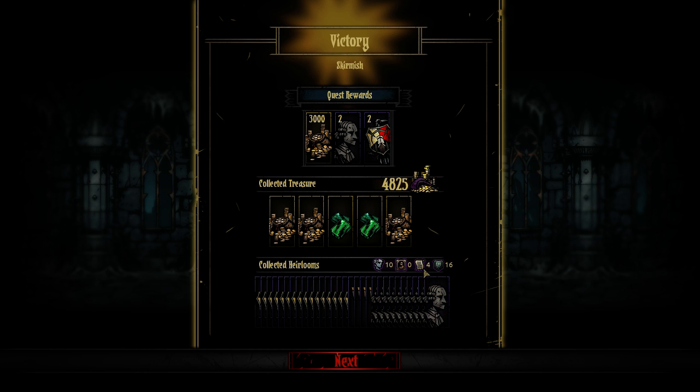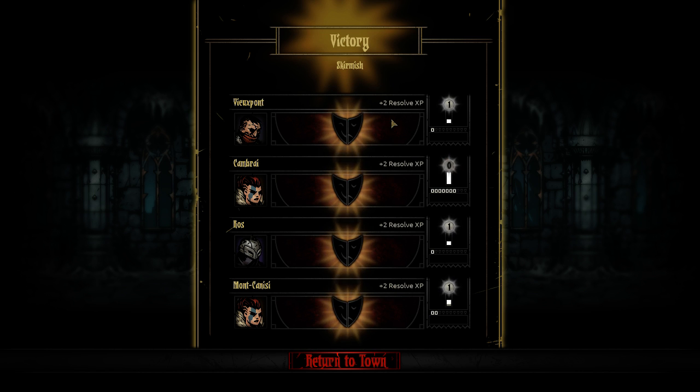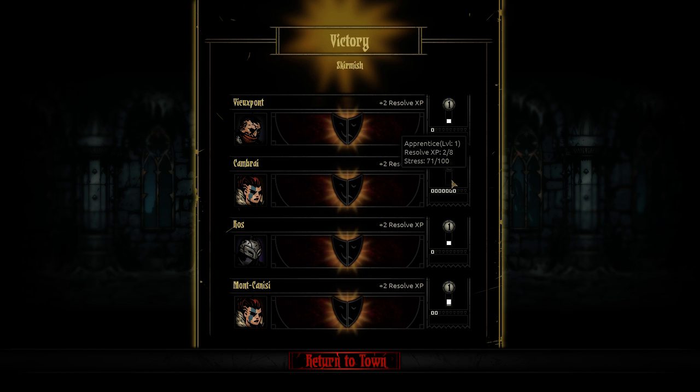Excellent. We got the heirlooms. Specifically, we wanted to get a couple deeds. Alright. She goes up. So you do get to keep the resolve XP you already had. Yeah, okay. So it's 6 XP from level 1 to level 2, and it's 6 XP from level 2 to level 3. Compulsive, amateur armor smith. Meditator, okay.